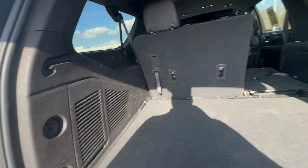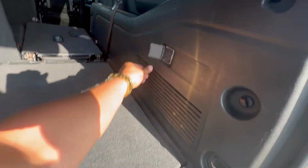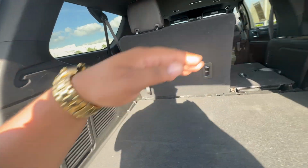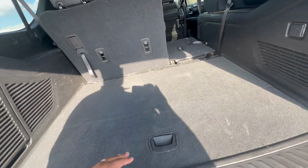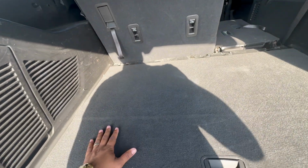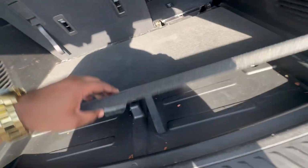So you can see the amount of space you have here with the XL. Another outlet that, again, you turn on from up front by the headlights. You can see the tie-down options that you have with a net, or even a privacy locking port if you have the privacy screen. So if you lift this up, you can actually take this out and kneel on this instead of the ground. So if you're in a position where you have to change a tire, you can keep your nice clean clothes dry and cool from the heat of the ground or the dirty ground.